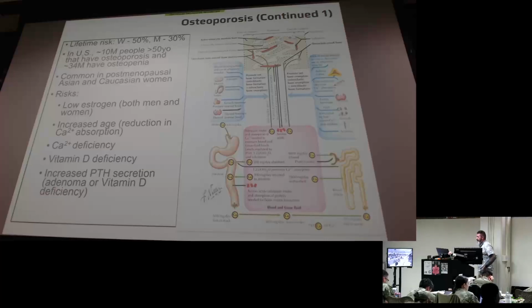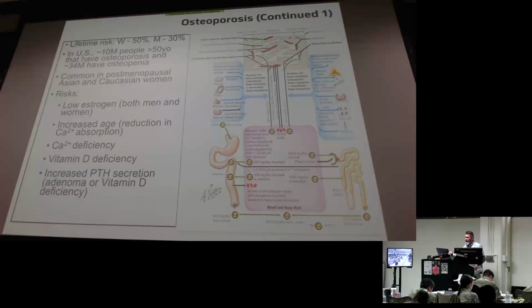So osteoporosis, weak, brittle bones, right? So over on the left, we're talking about what's normal and then how it affects all the different functions in our body when it's abnormal. Highest risk for osteoporosis, postmenopausal women, due to loss of estrogen production. So estrogen protects bone. So postmenopausal women don't have high enough levels of estrogen anymore, so that's why they're most at risk for this disease process of osteoporosis.